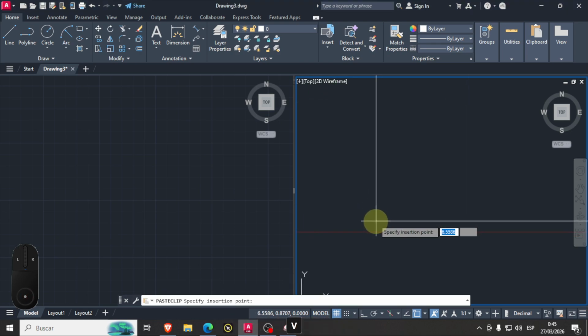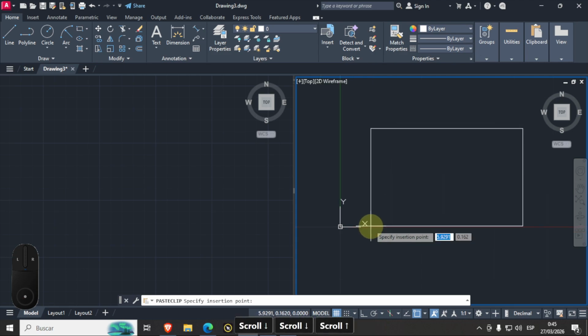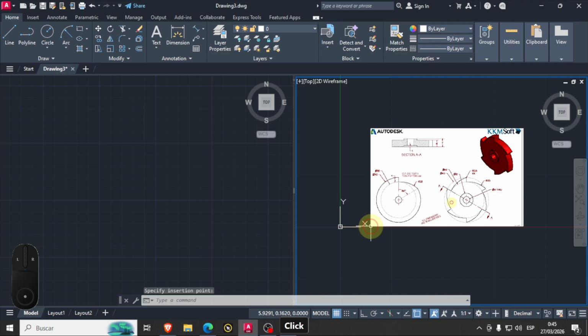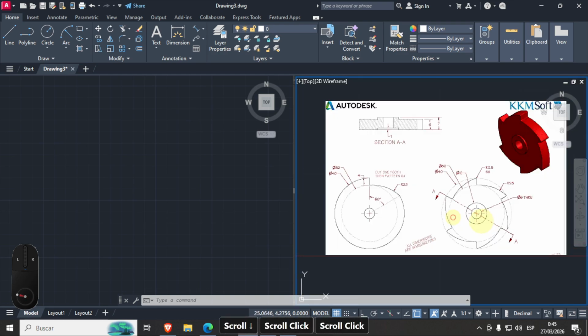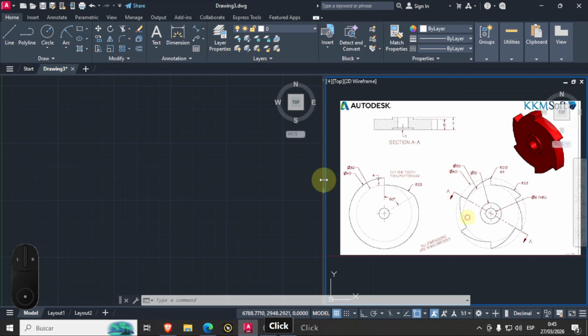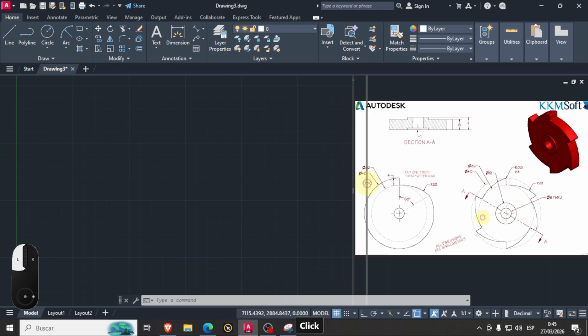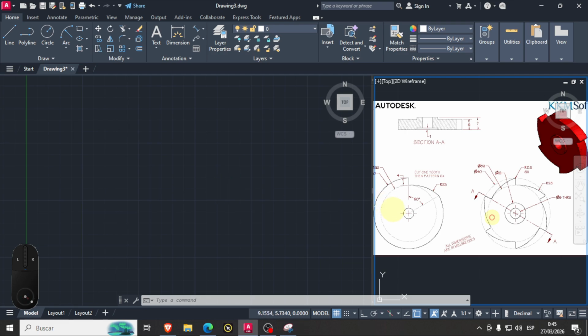So we push Control V, and now we click enter. We click with the mouse, and now the figure is copied. See, we're gonna keep it like that, and we can adjust or do any stuff in here. Nice. So let's reduce a little bit this space, and let's go with this viewport.